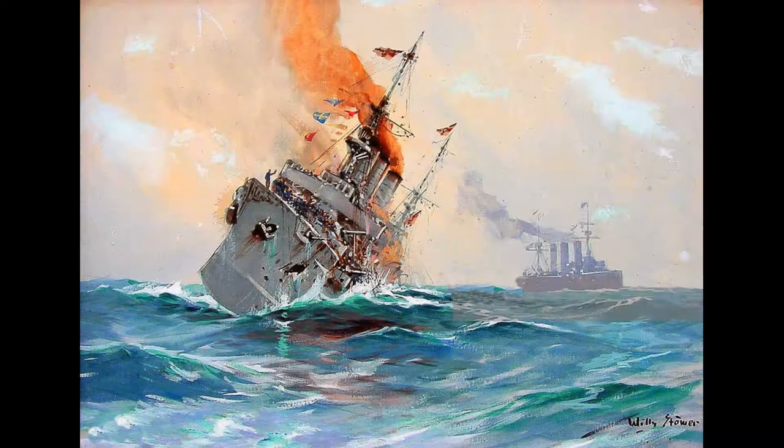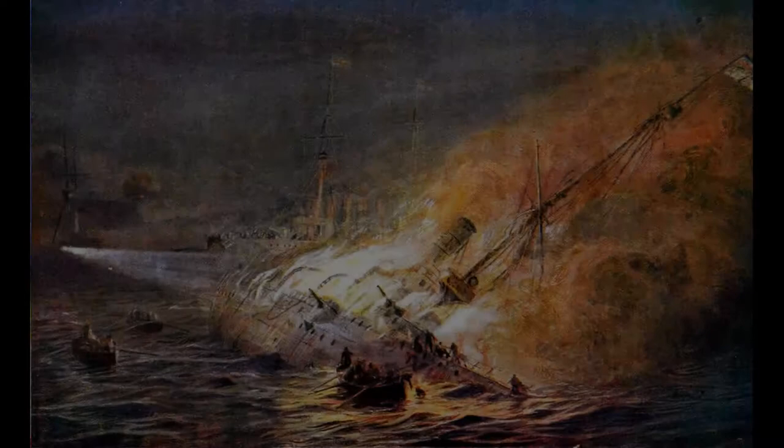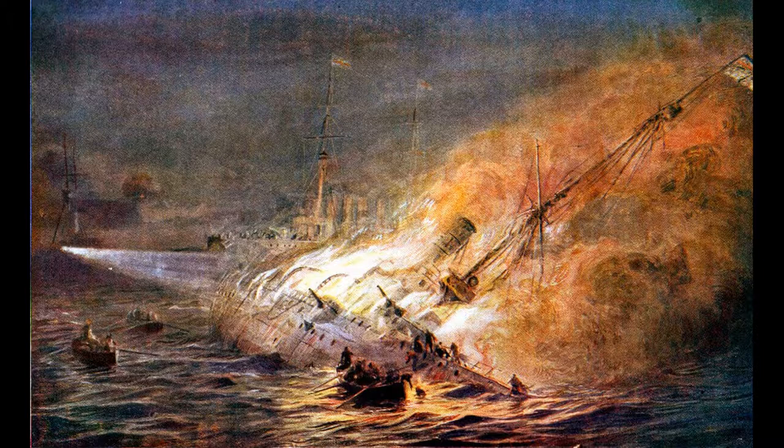After the Gneisenau sank, there were only three cruisers left in the East Asia Squadron: SMS Dresden, SMS Nuremberg, and SMS Leipzig. While the Scharnhorst and Gneisenau were heavily engaged, the Nuremberg, Leipzig, and Dresden had fled. The Nuremberg, after a heavy chase by HMS Kent, finally turned to fight at 1730 hours; however, two of her boilers exploded at 1830 hours dramatically reducing her speed, and she sank at 1927 hours. HMS Glasgow and HMS Cornwall chased down the cruiser Leipzig, which was completely out of ammunition but continued to fly her battle ensign. After a prolonged engagement, at 2123 hours the Leipzig finally sank with only 18 of her crew surviving.